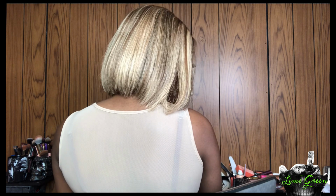So this is how it's looking on camera. So this is the front, side. And I ran the flat iron through the back real quick. So this is a lace front wig. It has like an inch of a frontal in the front part, but it's like a half an inch. And then it has a parting space just like right here. So it's basically like a lace front. So this is human hair. This is a Brazilian. It has been bleached and colored, as you can tell.